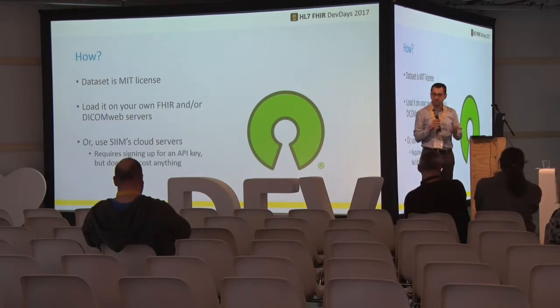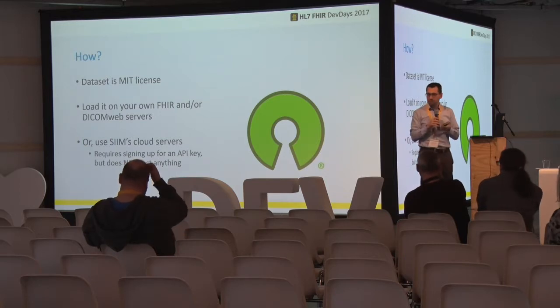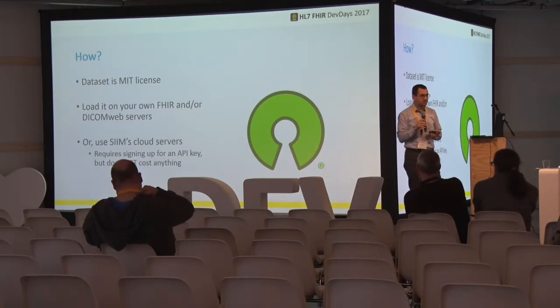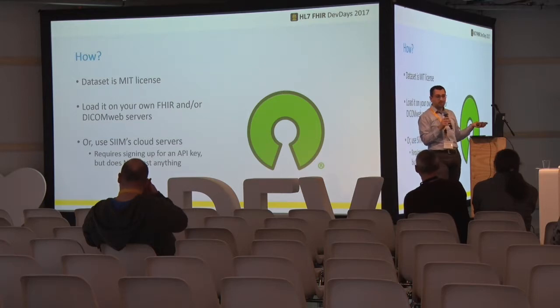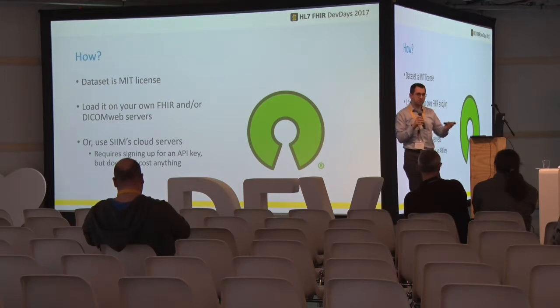So you can use the SIM server, which basically gives you no barrier to entry in that sense. It's completely free to use. The only catch is you have to have an API key that's given by SIM. The key doesn't cost anything, but they just like to know who's using the API, mostly for analytics more than anything else.